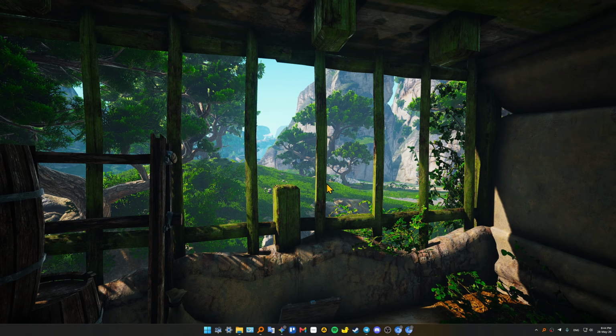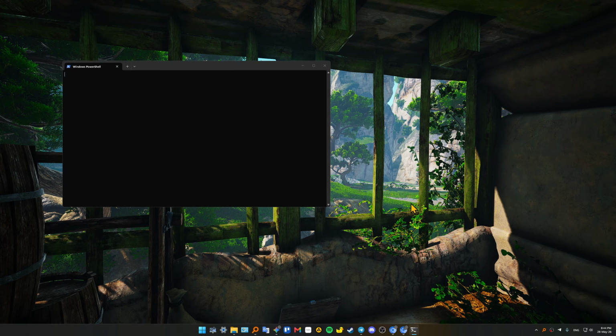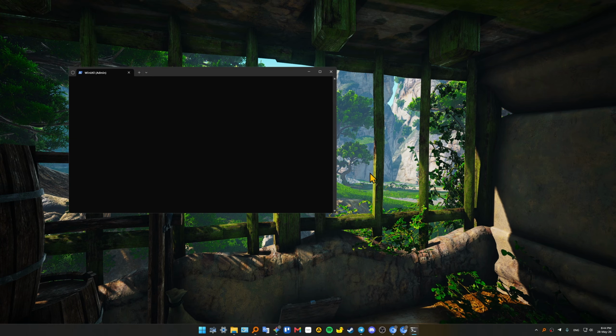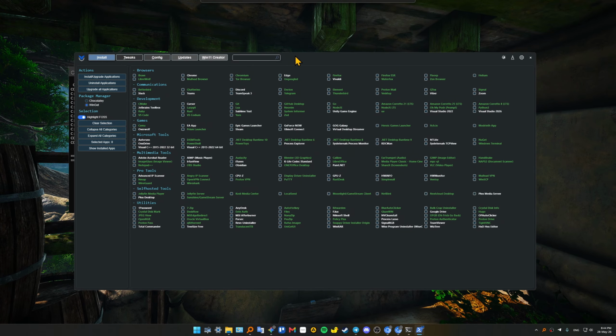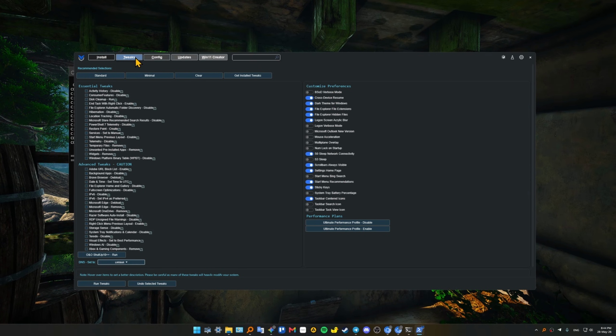In my case, I have a very handy context menu. As you can see, Run CTT utility. So this will run the utility for me without me inserting the command. All right, there you go. So we are opening it up. And now go to Tweaks. And then guys, we need to find a tweak, Services, set to manual.